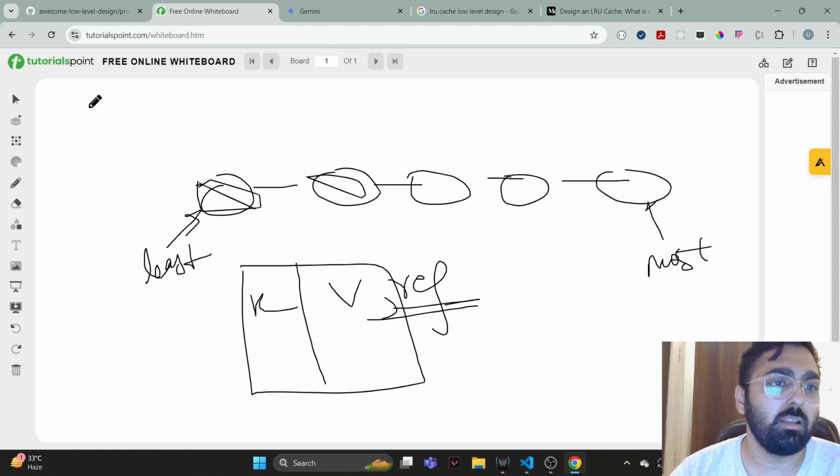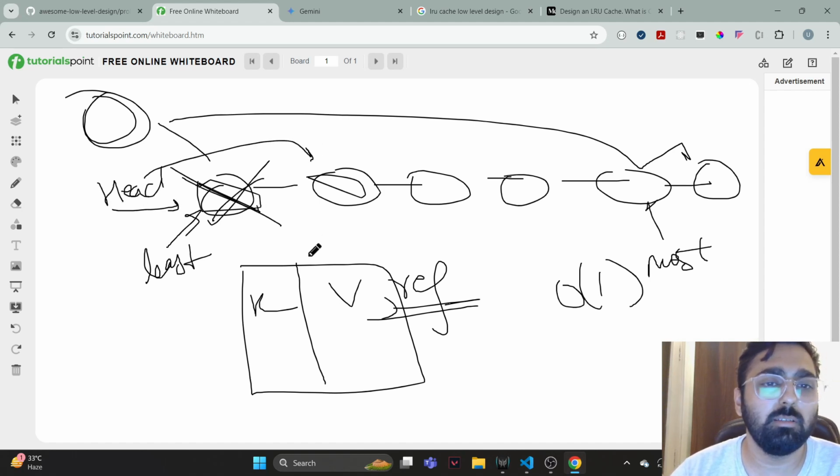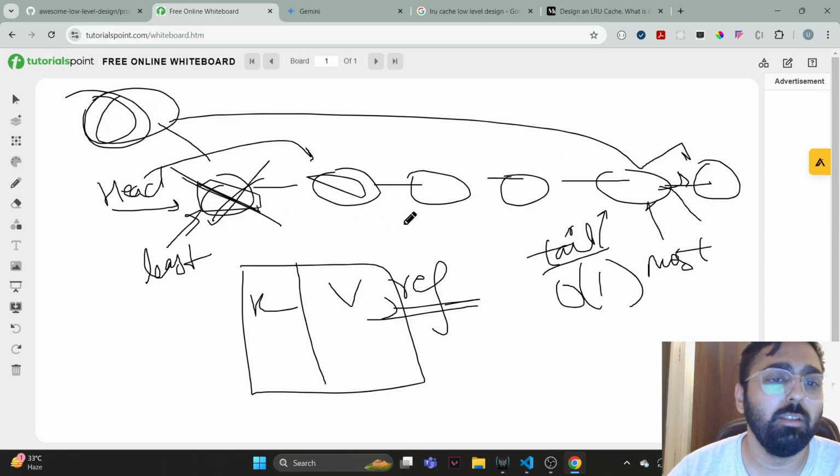So suppose we create another node. We don't want to replace, we want to remove this and add this to the end. That would be an O of 1 operation, even in a singly linked list. In order to remove this, we have a reference to head, which we just update to this, and we keep a reference to the tail, and we just update tail.next to our newly created node. So this operation works.